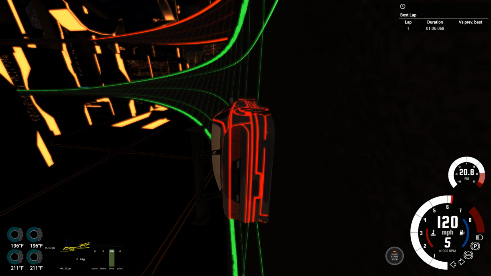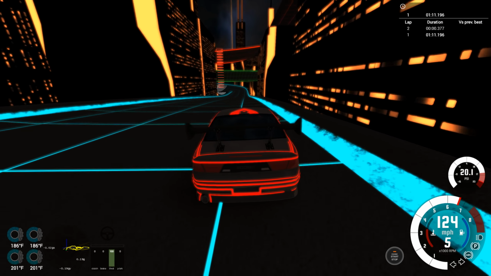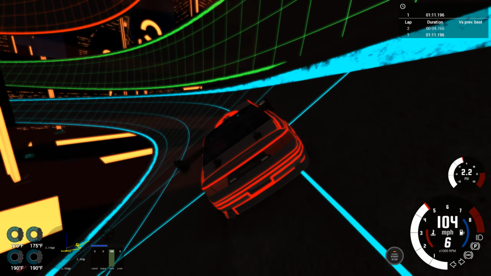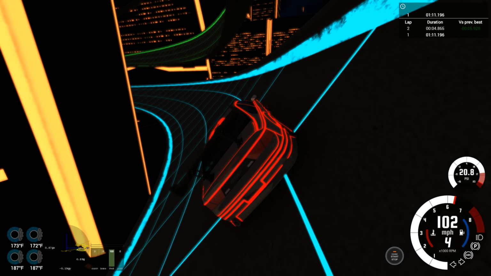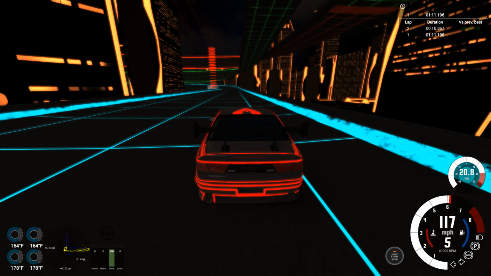All right, the green ones. You got to watch out for those, but not this green one. It's the other green one. I'm confusing myself here. So one lap down. I think that was a little bit faster than the first lap I did last time. So we're improving.